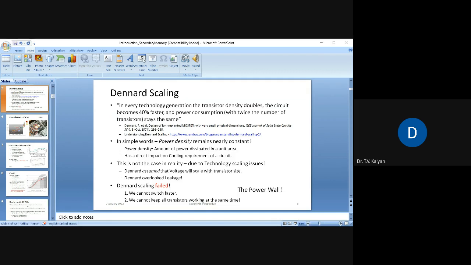Any other questions? Sir, is the leakage mentioned in this slide the same as static power consumption? Yes, leakage is part of the static power. There are actually different types of leakage power also. If you have a single transistor in mind, there is leakage from the source to drain, and leakage from the gate to source, gate to drain, etc.